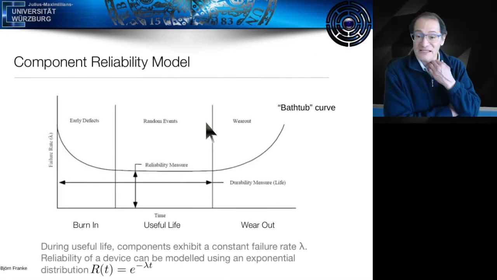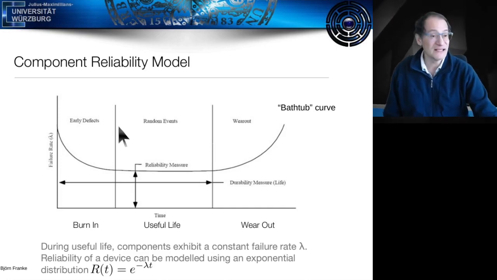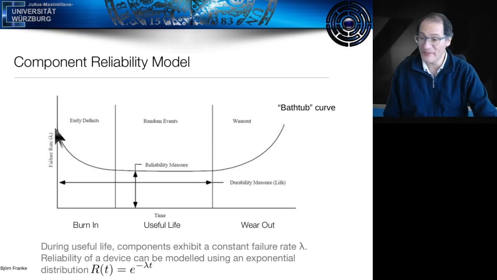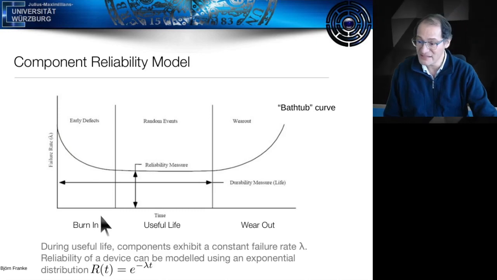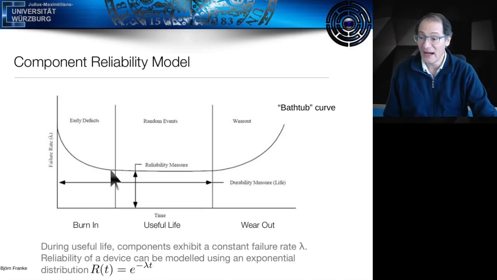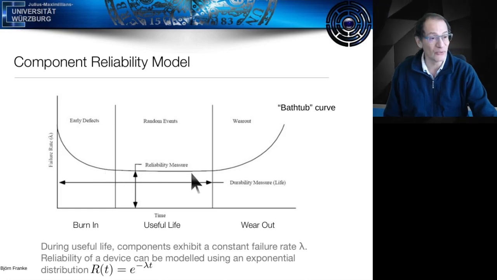Maybe you know this bathtub curve. When the system is very new, the probability of failure is decreasing. So at the beginning, the system will be working very nice, properly, and then you will have many failures, and this is the burn-in time. And after these failures are eliminated, then the system will continue working with an almost constant error rate. This is the useful lifetime. And after a long time, the system has worn out, then you begin having more and more failures.